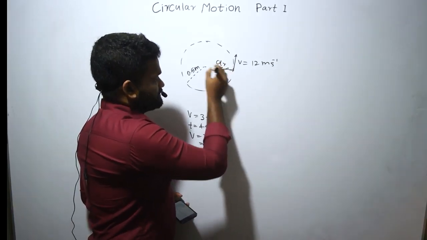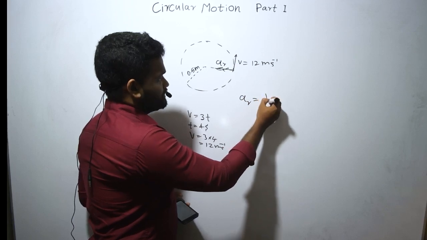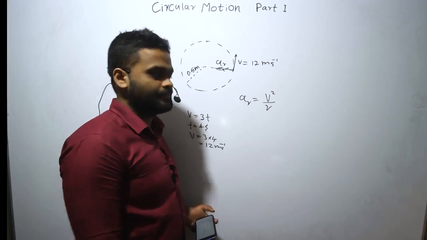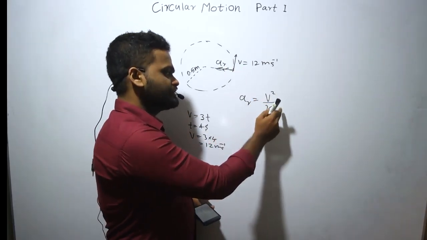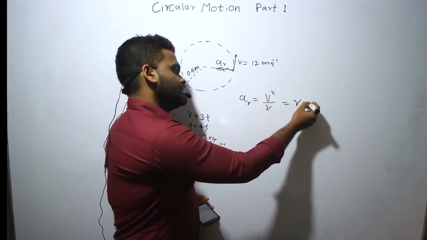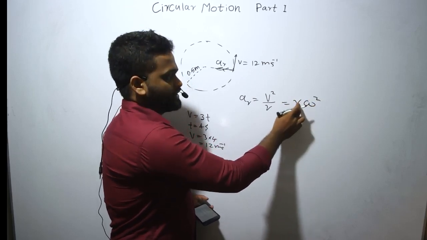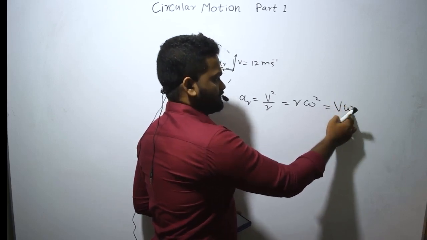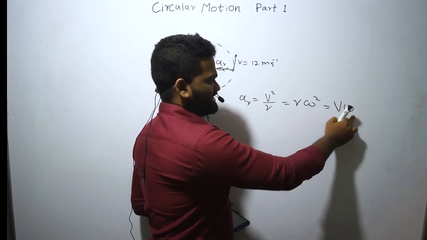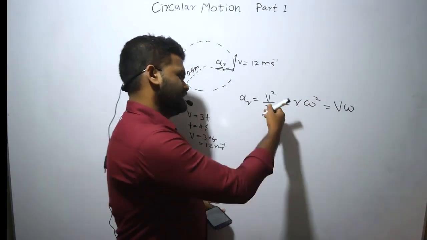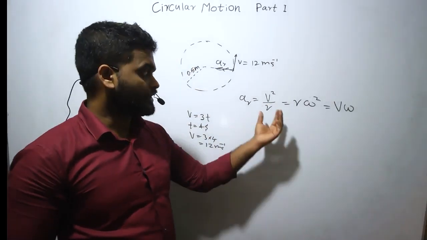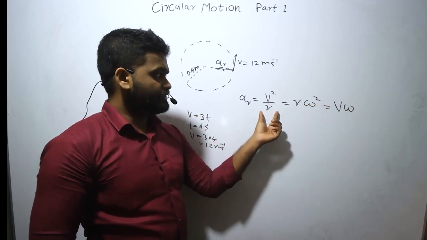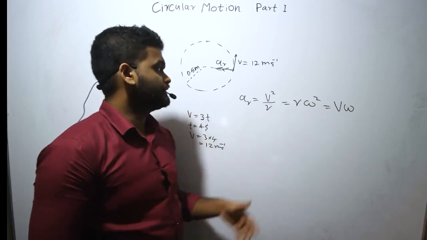So acceleration to this side. You can have this equation v squared over r. This is the equation for centripetal acceleration. Since they have given v, I just use this one. If they have given omega, use this one, r omega squared, right? Then there's another equation, v times omega. You will need to use this as well in some rare cases, but these three are the same equations, right? v squared over r, r omega squared, v omega. But in this case, I'm using this one, v squared over r.